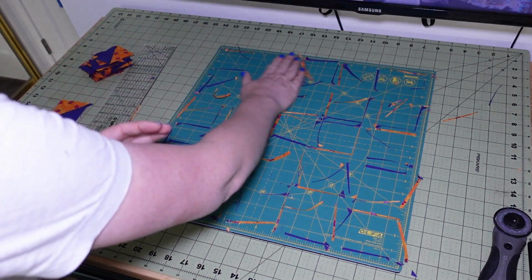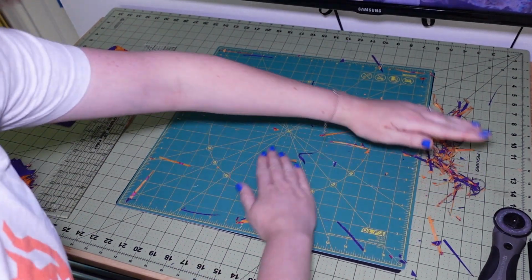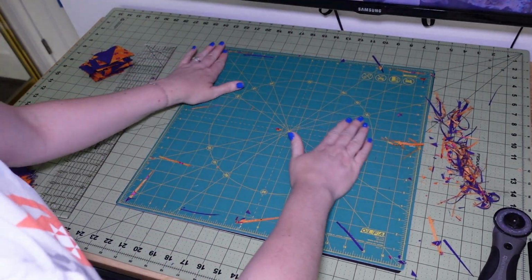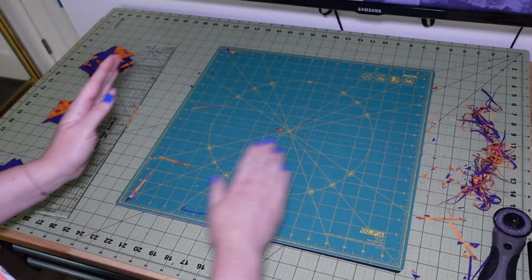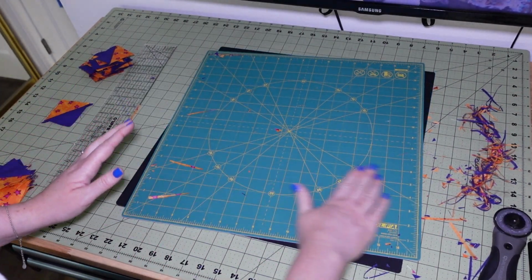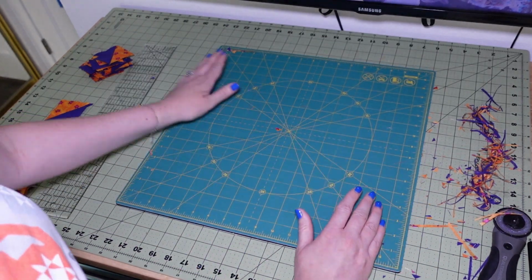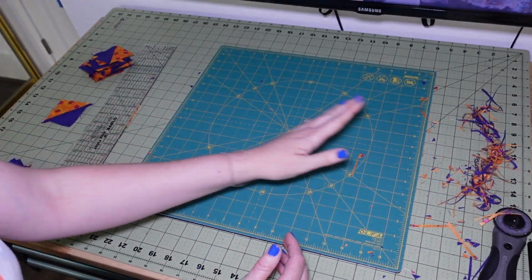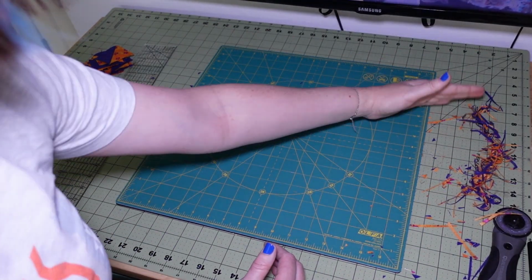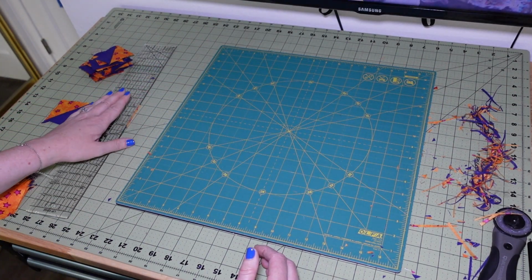All right, and so after I get all of these off, I'm just gonna sweep all this off to the side. And then once I get all the little shrapnel swept off, all my trimmings, my trimmages, then I'll just bring my garbage can and swoop them in that way. But that is how I trim my half square triangles. And so now that I've swept all this off, I'm going to set up the next round and then just keep going from there.